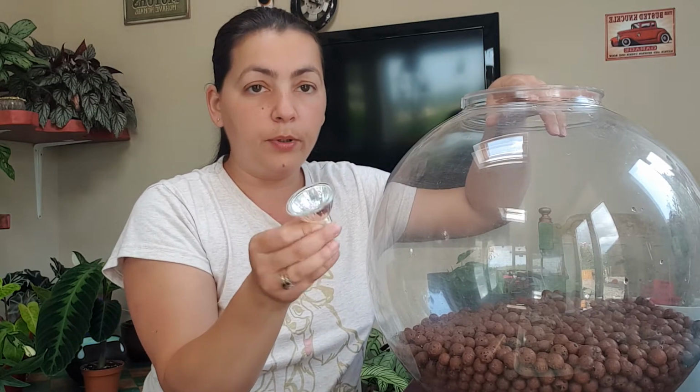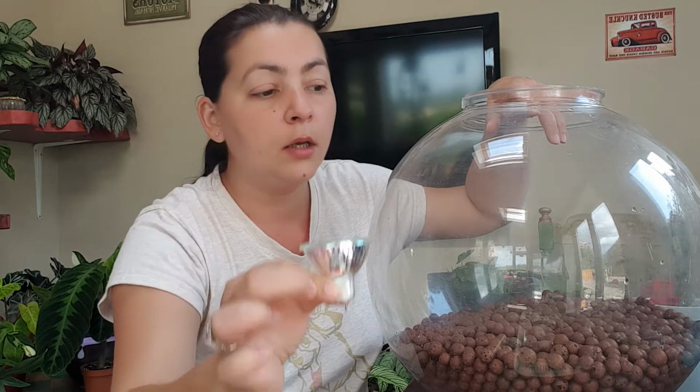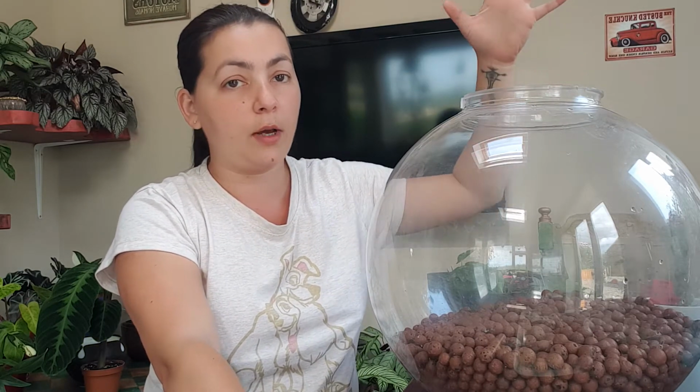I'm trying to find a grow light bulb that will fit these tiny pins, if I can find one, because I will need a really small one, 10 watts. I can't find one, or I will just buy a grow light and put it on top.